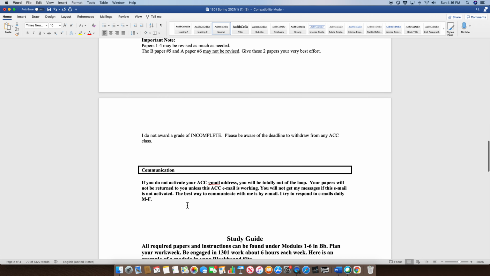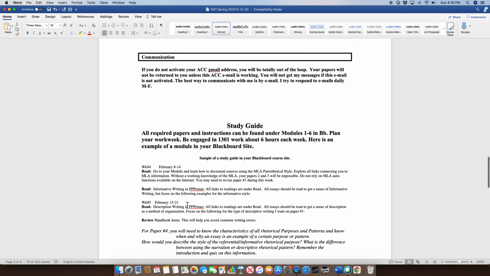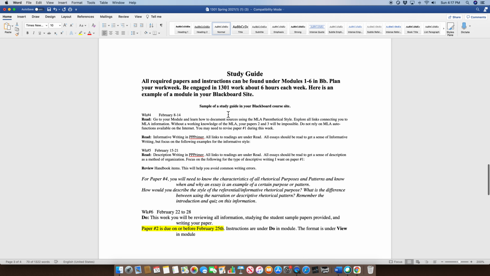Read this very carefully. Now, the study guide is where you get the schedule of events, the schedule of assignments, the due dates, and the links to your readings. I cannot list all of them here because they are listed at your Blackboard site, and I'm going to show you one. But I decided to just show you a sample of one of those modules.